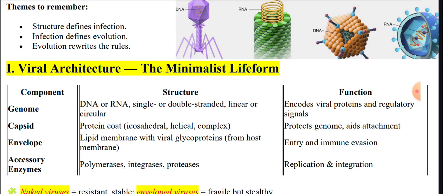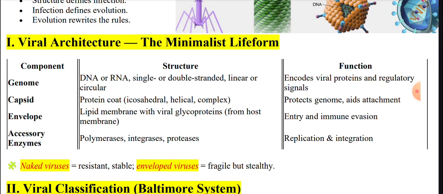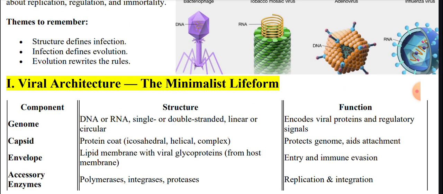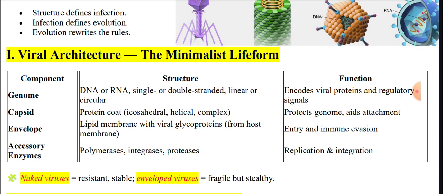Some viruses have the envelope. What's the deal with that? Why add complexity? Ah, the envelope. That's a really clever bit of biological trickery, almost like camouflage. The lipid membrane, essentially fat. But here's the key: the virus steals this membrane directly from the host cell as it leaves. It's like wrapping itself in the enemy's flag. Studded within this stolen membrane are viral proteins, specifically glycoproteins. These are vital. They're the keys the virus uses to recognize and then fuse with the next host cell.